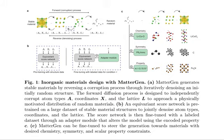Today, we're diving into the world of material science to explore MatterGen, an AI tool developed by Microsoft Research. It's got the potential to change how we discover and create new materials, and that could have some pretty big implications for different industries. We're basing this deep dive on a Microsoft Research blog post and an accompanying research publication. They explain how MatterGen works and showcase what it can do in detail.